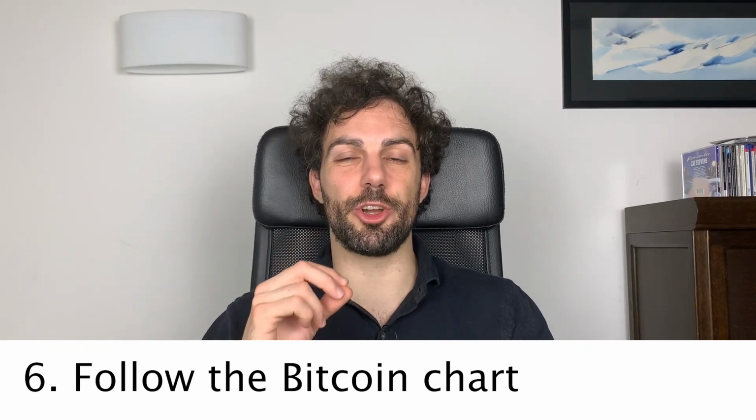The sixth step that you have to follow is about Bitcoin. Because remember, yes, all of these platforms are not Bitcoin related, but Bitcoin is still the king of the market. And if something is going on with Bitcoin, let's say, for example, that the price of Bitcoin is living a major retracement, the probability is that we will see a major retracement also on all the other tokens, and even a more dramatic retracement, especially when we are talking about really speculative tokens.